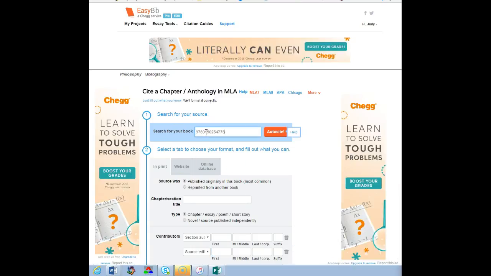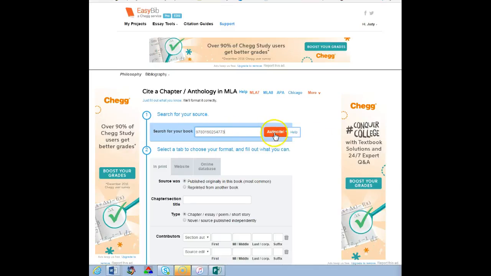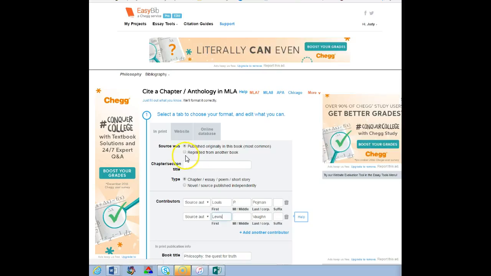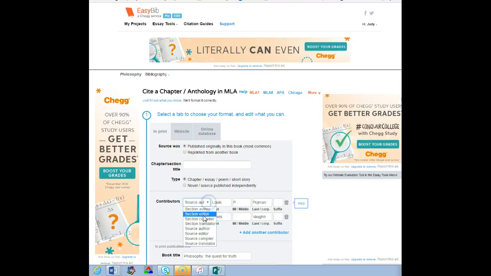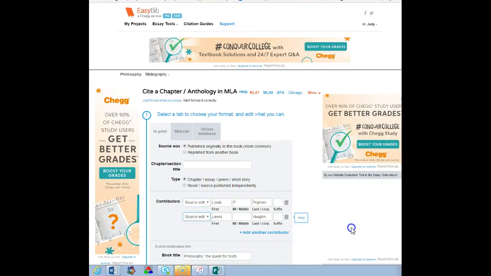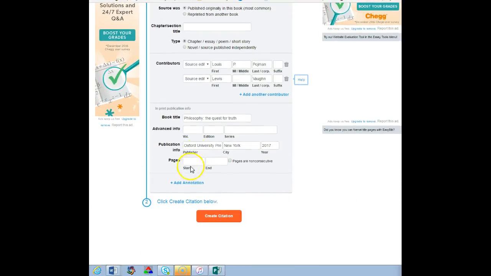I would put in my ISBN again, pull this up, make sure I change this to section or to source editor, and this one to source editor because there's 2 editors listed here.